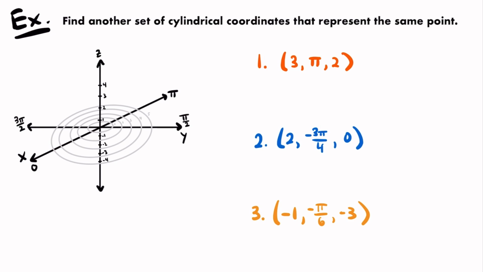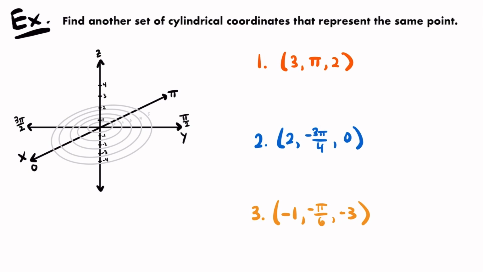Just like in a polar coordinate system in 2 dimensions, points are not unique. There are an infinite number of sets of a radius and angle that will get you to a particular point in the polar coordinate system. And that same idea applies here. So for a problem like this, there is an infinite number of correct answers. I'm going to give you a correct solution here, but it's not going to be the only correct solution. You could find so many other sets of cylindrical coordinates that would represent the same point that we've been given here. And I'll explain how that's possible in just a second.